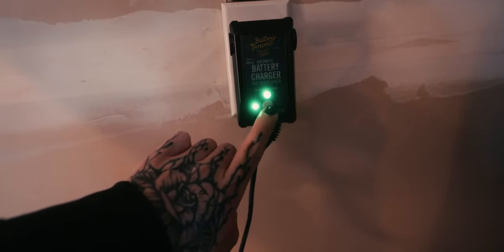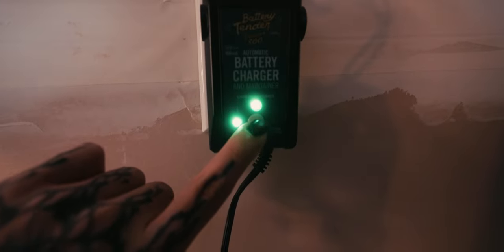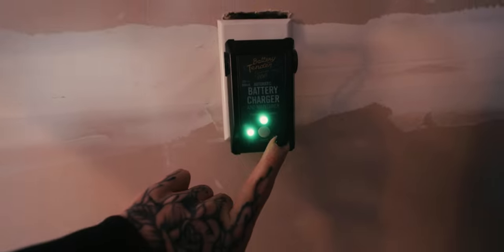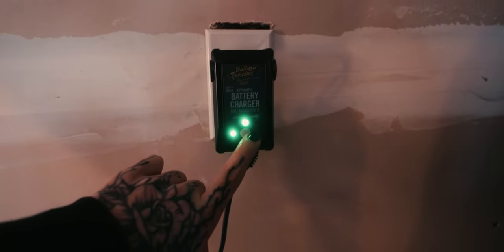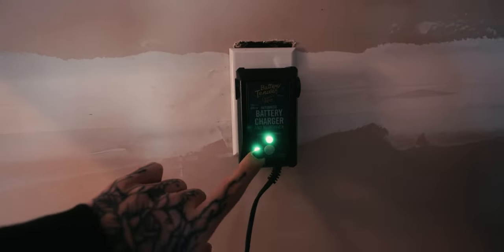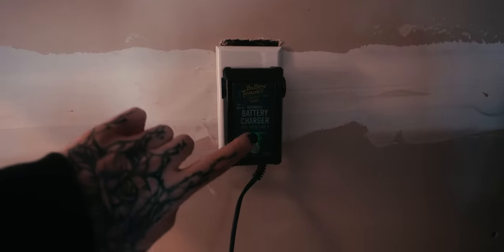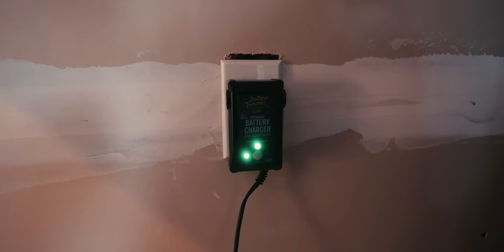As you can see, this says 'lead acid' right here because I have a lead acid battery. You can select right here — there's a select button that switches over to lithium-ion, but I don't have a lithium-ion battery on my bike. Just check to see what your bike has. Either way, this charger does both — not all of them do, but this particular one does. This top indicator will be orange if it's below a certain percentage of charge.